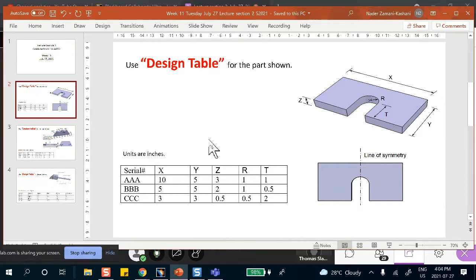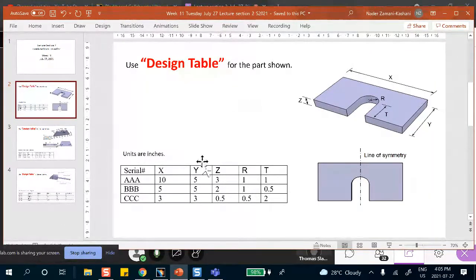Okay, first, I am going to make a model that looks like that. Let's call it a nominal part. And on it, put the dimensions that I want to be controlling through this table. Okay?